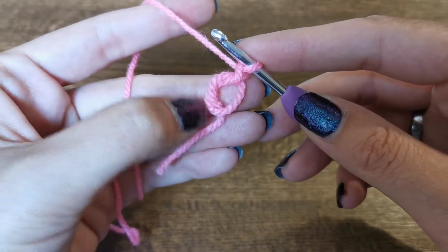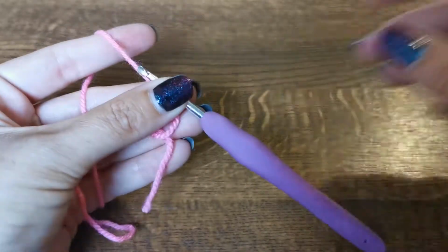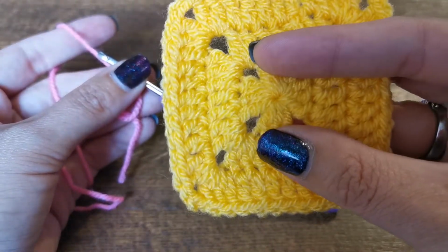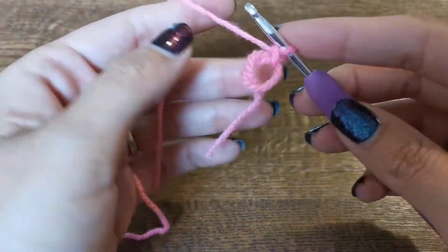It's just I find the magic ring a lot better for centre projects. You can close the hole up in the centre so much tighter and neater for me. That's why I prefer the magic ring technique. You don't end up with a big hole in the middle.